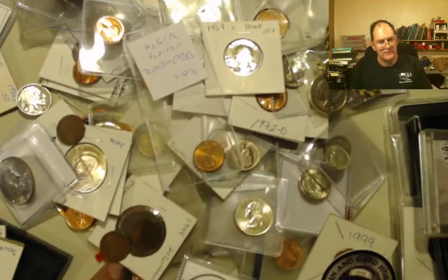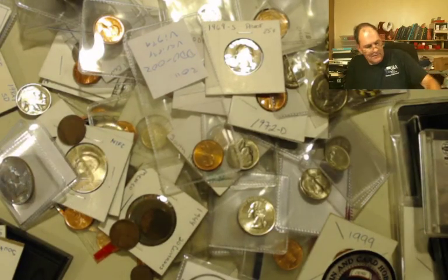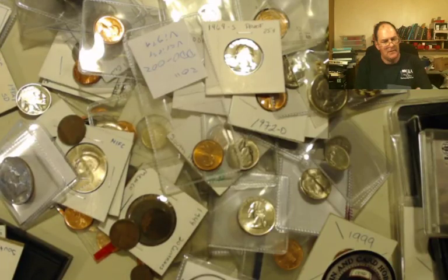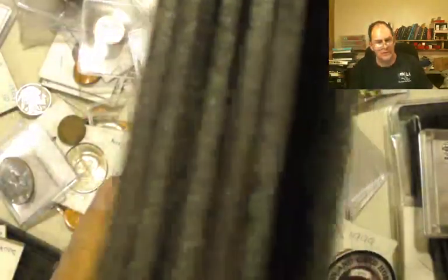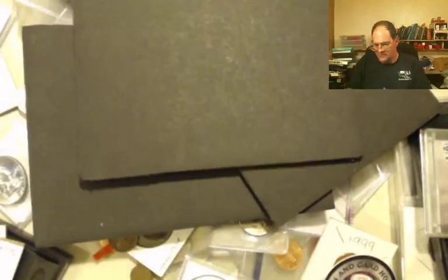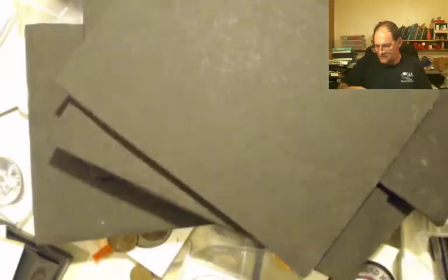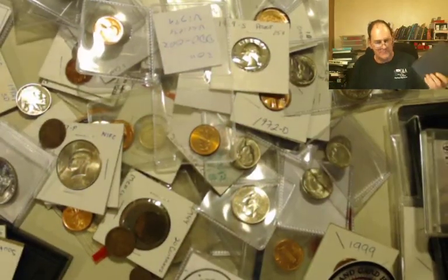I'll put it beside them pennies here. Oh, have we made it? Let me look around because sometimes things get away. Yeah, I need that notepad. All right, there we go. Look at this. That's what we went through. That's what we burned, is all those cards. See that? You know, put everything on a card. There's 1, 2, 3, 4, 5, 6, 7, 8, 9, 10. See that few bucks I keep off the top? That's what pays for this stuff. That's what makes it better behind the scenes.